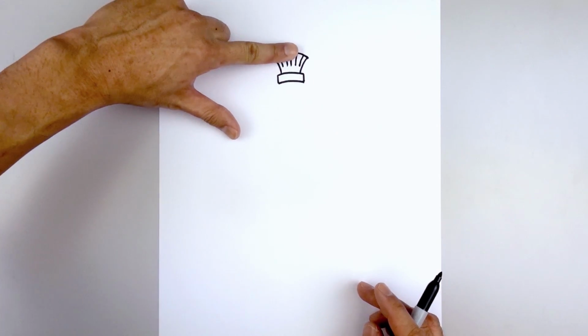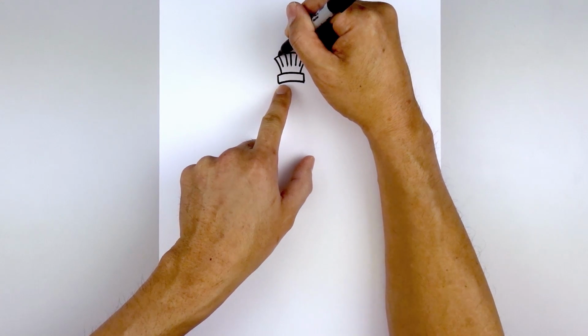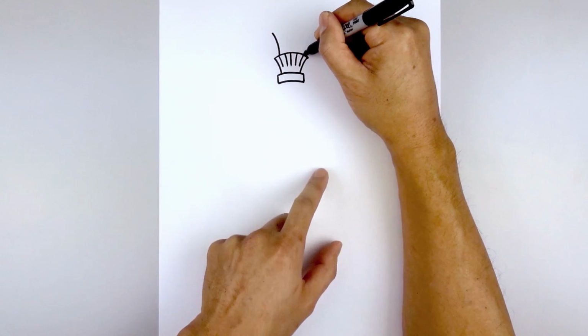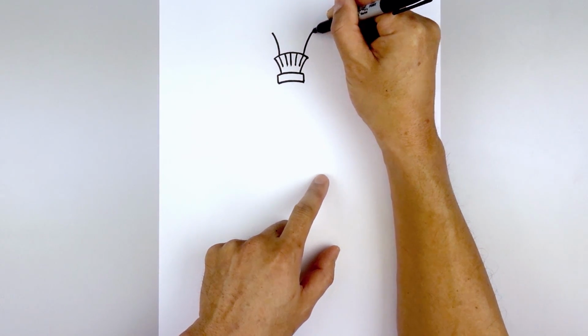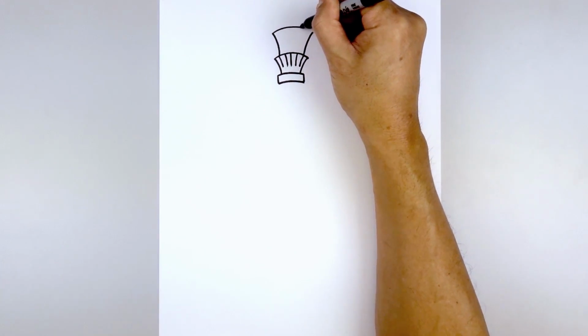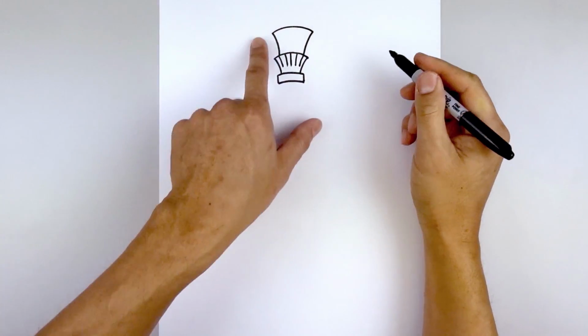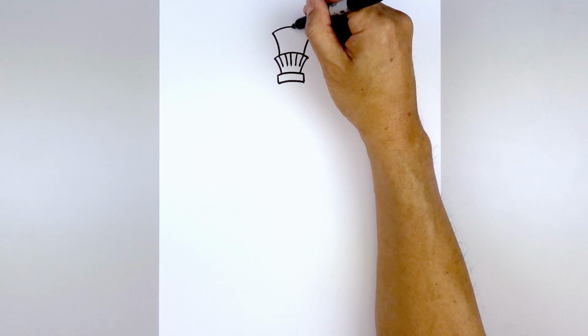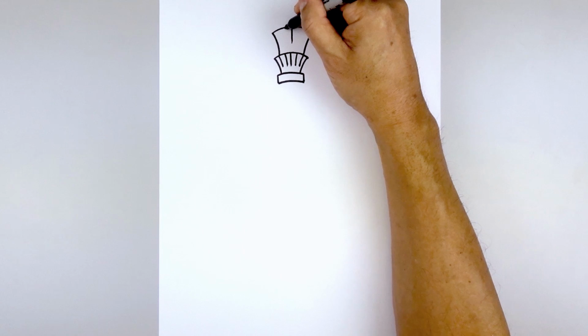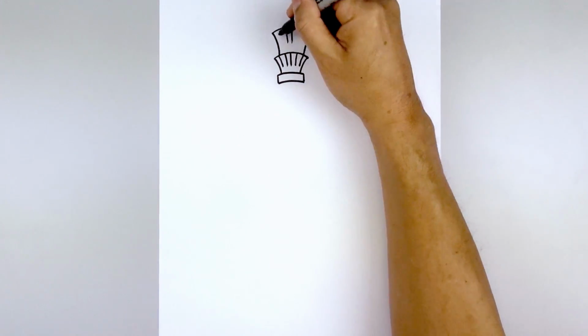Now we're going to tuck a second bristle in behind. Starting on the left, we'll step in, curve up, and then out. Go to the right and do the same thing. And then again, we're going to connect the left and right side with a curve going up and then down. Let's separate out the bristles. Starting in the center, down. Then again, we're going to draw two curves on either side, coming in and then down.